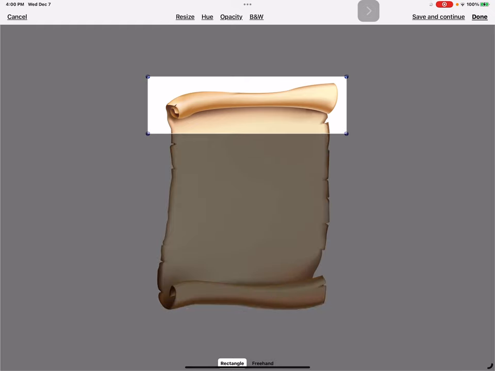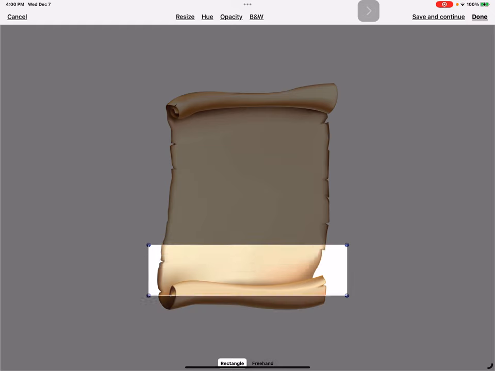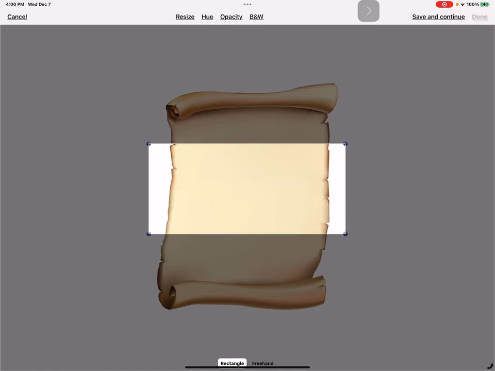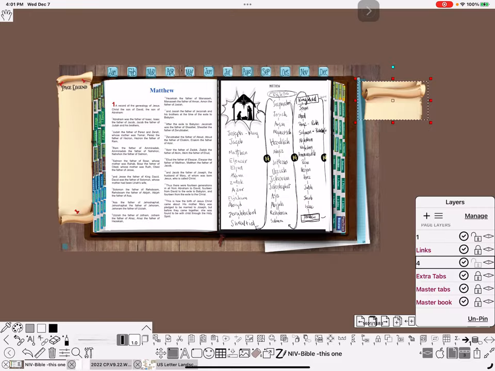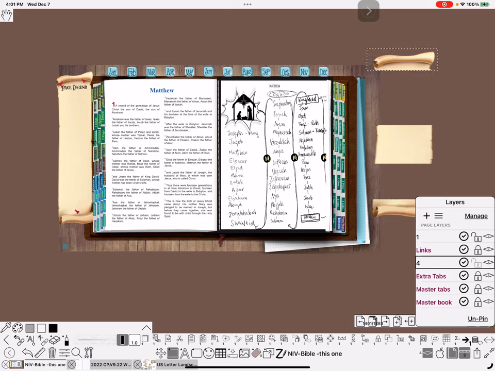is I'll take the top scroll and crop it, do save and continue, then move that down to the bottom, save and continue, and then get something down here in the middle and do done. Now I've got the three pieces right here, and I can stretch the middle piece without affecting the end pieces.